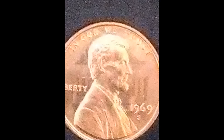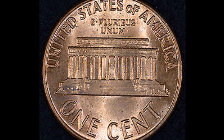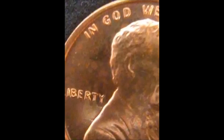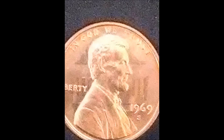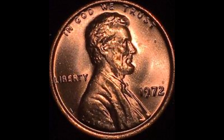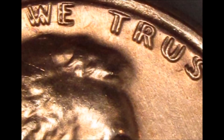My recommendation: take a nice close-up of the entire obverse, a close-up of the entire reverse, and then close-ups of any specific areas you want to show. If you're asking for opinions or help identifying something, include those full obverse and reverse shots plus very close-ups of the areas in question. When selling error or variety coins, take the full front, full back, and close-ups of wherever the doubling or error is bringing the extra value.